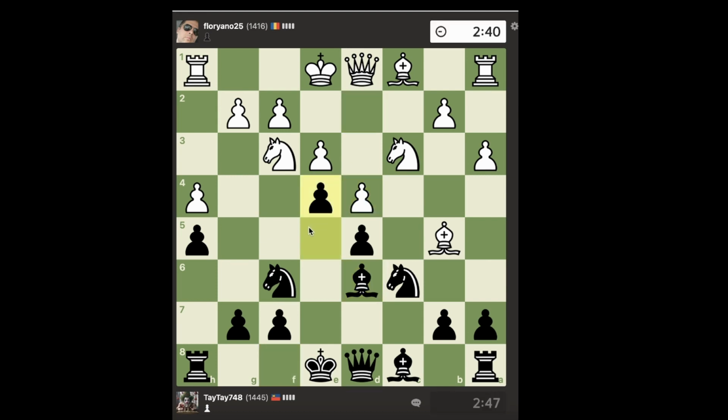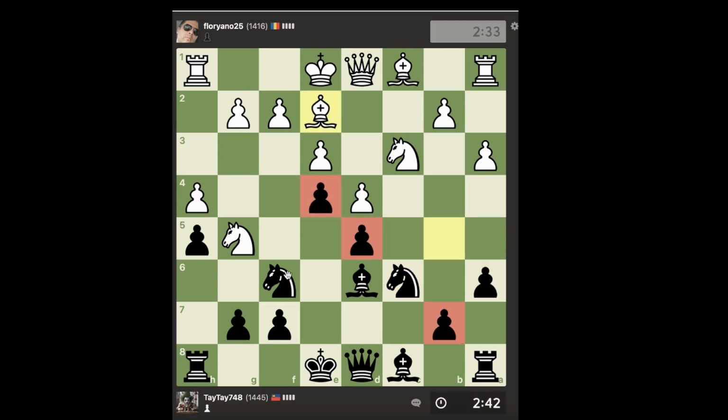I'm gonna go here. It's gonna go there maybe. It doesn't. Okay, I wanna push this bishop away. If he takes, I can consolidate my center. So, important thing you need to know.